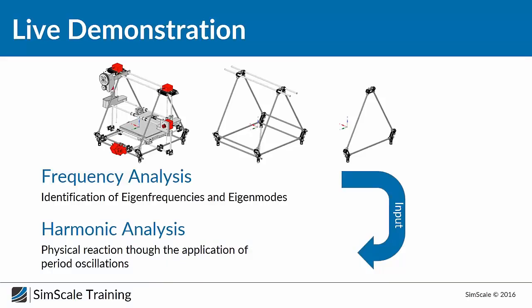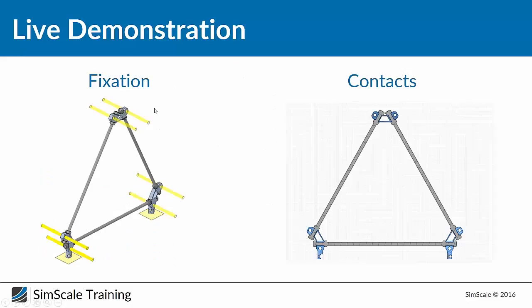Okay, now you should see a different slide, right? This is a slide from a previous workshop, the Maker workshop, which you can also watch on YouTube. I don't want to talk about the simulation detail, but this is a very good example where we needed contact. What we did here is a vibrational analysis, a frequency analysis, and a harmonic analysis of the 3D printer frame. If you reduce the problem to this part, you see it's again made of several parts. It's an assembly. And besides the boundary conditions, we have contacts.